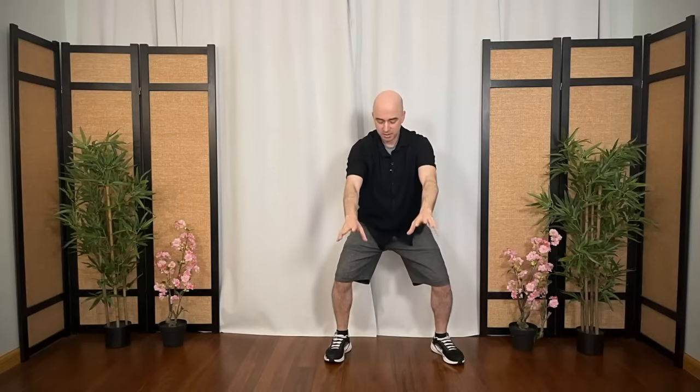And then step one foot out a little bit wider. From here, the arms float all the way up overhead, making the tiger claws. And then as you soften down with the hips and knees, we'll gather the energy from the earth, bring it right up through the body, and then release the tiger squat. So just coming down as much as you can comfortably.